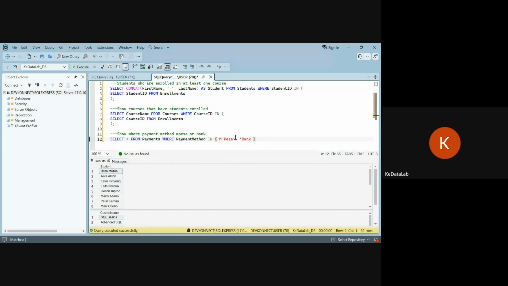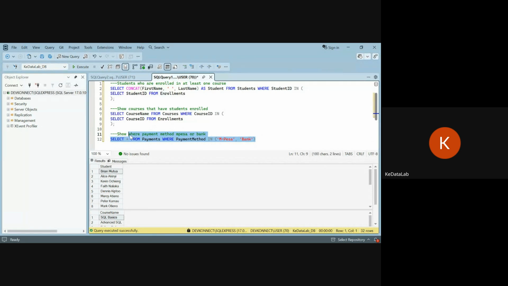It's selecting something like this. So this inner query, select course ID from enrollments, is creating something like this. It's working the same way this one would work. Okay, so now we write it in terms of subquery.